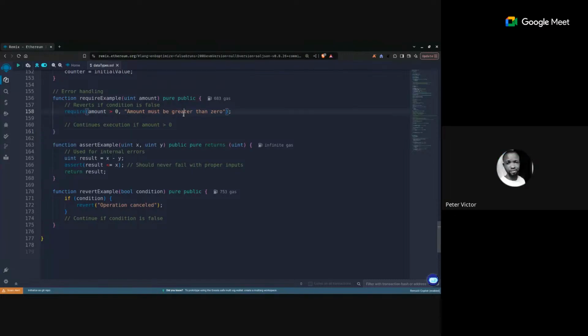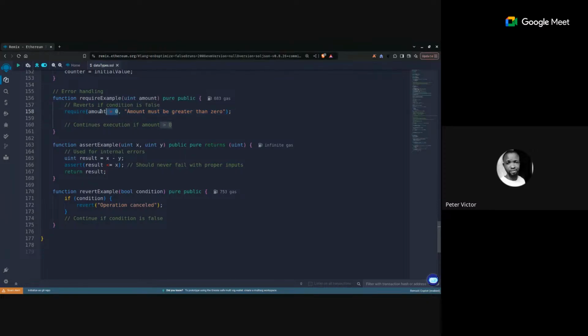All right. So to handle error, you need require. This is a special keyword in Solidity. Require says that the amount of Ethereum you want to send must be greater than 0. Understand? So require takes 2 parameters. First, the condition, and then the second parameter is the error message.